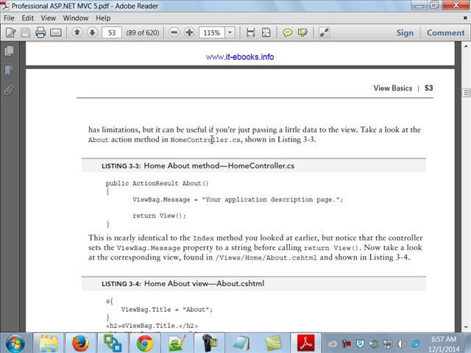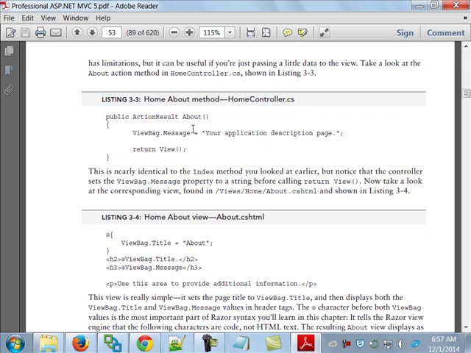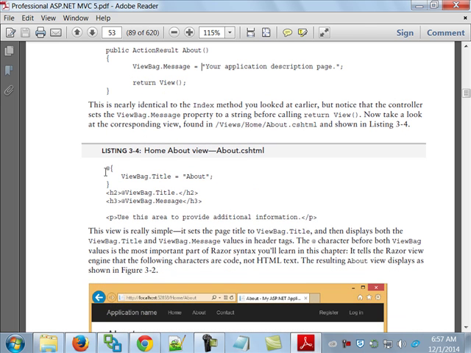Take a look at the About action here. Alright, and it says your application description page. It says this is nearly identical to the index page you looked at earlier, but notice that the view controller does this a little bit differently. Right here, what you see in what I'm about to put in blue here, that's Razor. You see that here it starts with an @ sign, and everything that you want to do here is between curly braces.